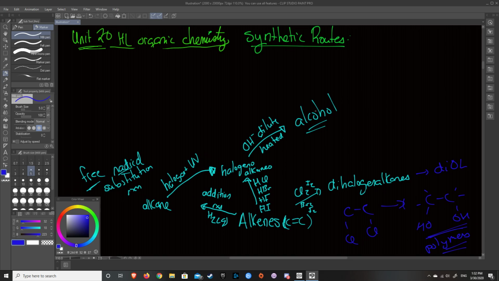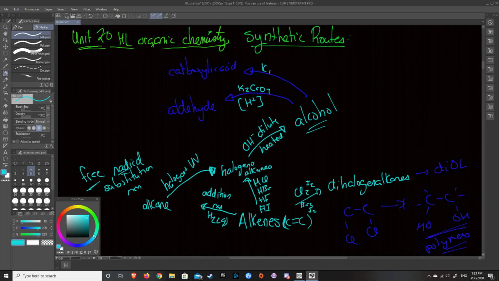So from the alcohol, we said that there's multiple paths we can undergo. We can take the alcohol and react it to an aldehyde, or we can react that alcohol to a carboxylic acid. And that was using two different reactants. If we wanted just the aldehyde, we used potassium dichromate in an acidic solution. Or if we wanted the alcohol to a carboxylic acid, we used potassium permanganate in an acidic solution. So it depends on which path we want it to go to.